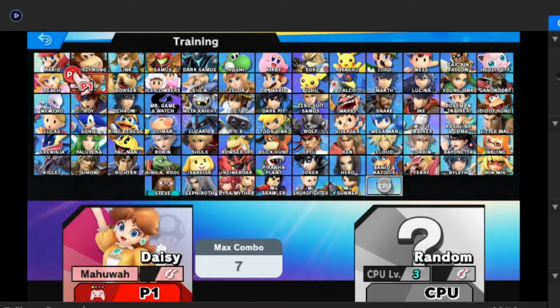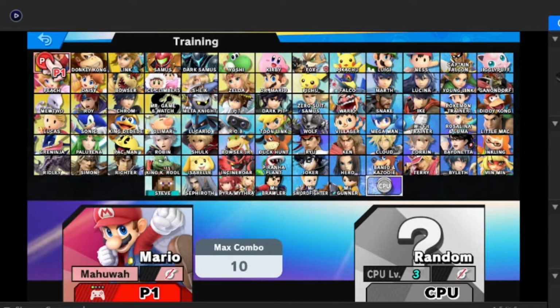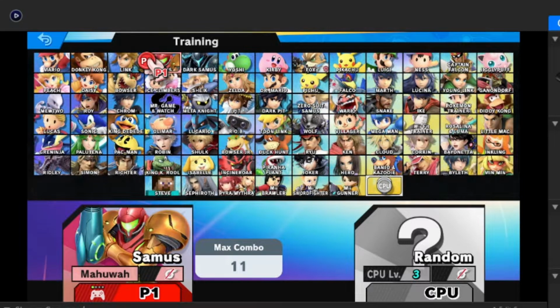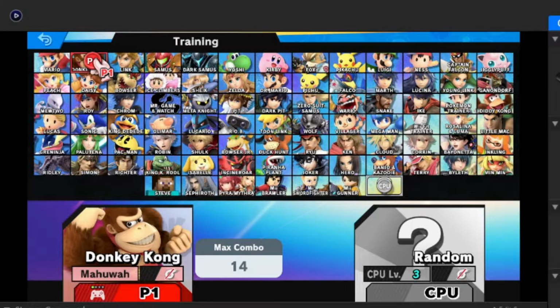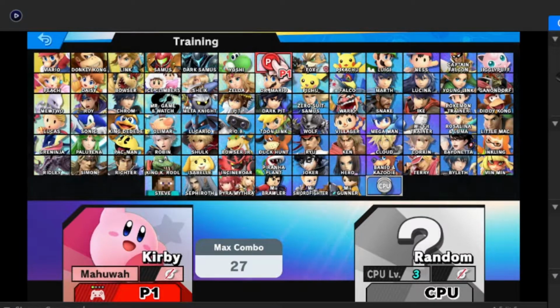Alright, so let's go with the list here. Again, it was Mario. It's the first one here. And Mario, to give a basic overview, does a little bit of everything, and does a little bit of everything better than average. So he's good for starting out in general, especially with your choices here: Samus, Link, Donkey Kong, Mario, Yoshi, of course, we have Kirby, we have Fox, we have Pikachu.